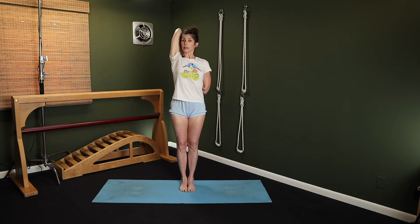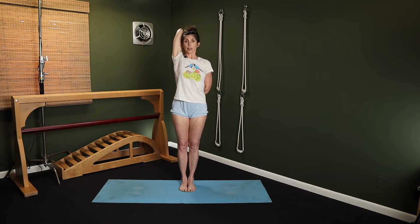Stand in the two legs. This is still a standing pose. So the legs should be dominant. The legs should be the instructor of the pose.